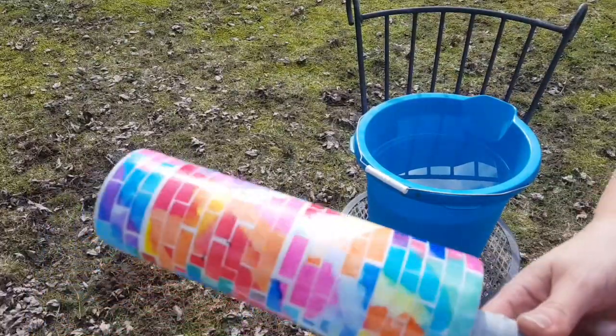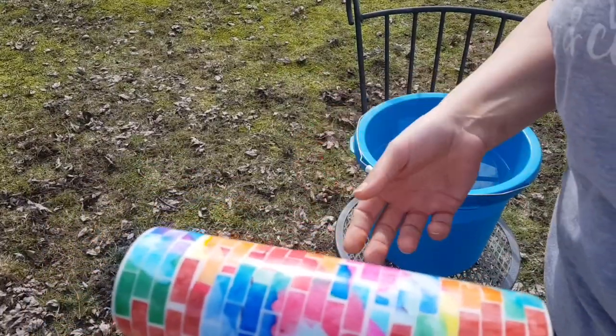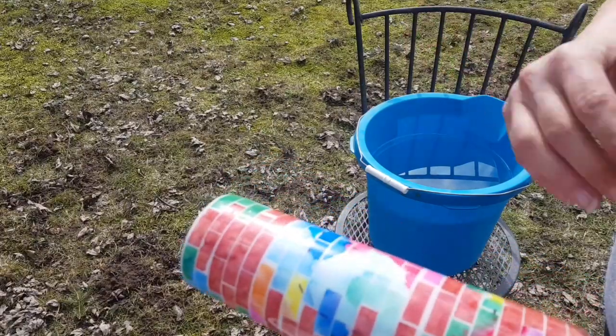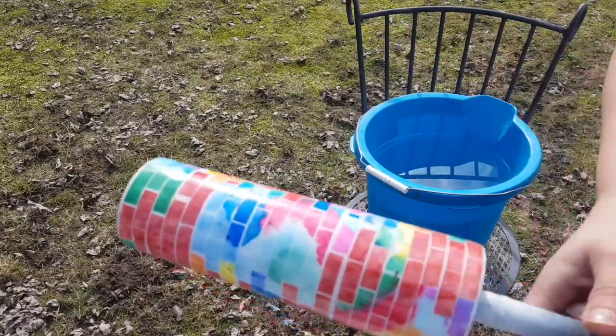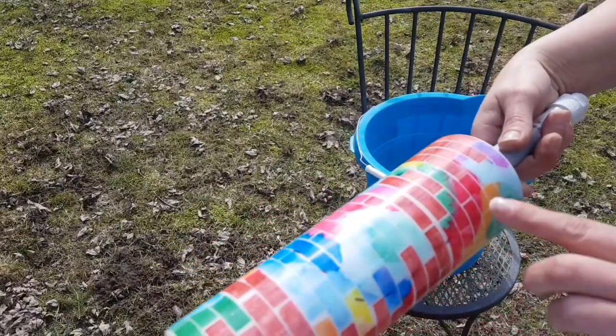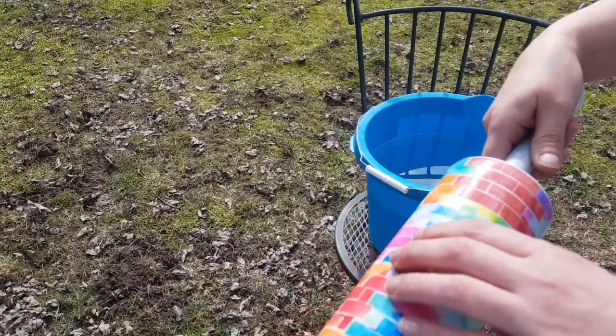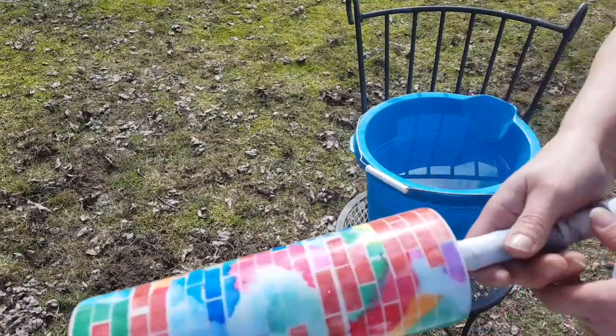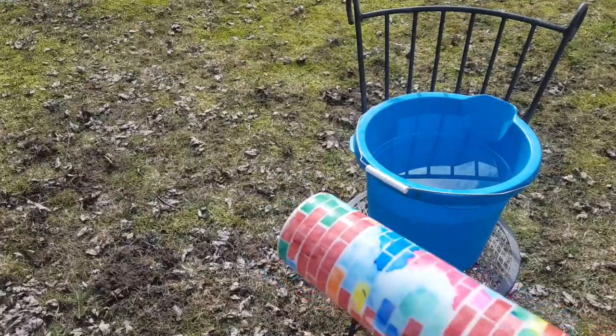Okay, I am back to work on the brick wall. I'm outside, it's noisy, my neighbor's chickens and roosters are loud, and there you go. Plus there's a lot of traffic. What I did was I marked off with a Sharpie about where my decal is going to go, because I do want to put quite a bit of the power wash here. So I'm going to get started.